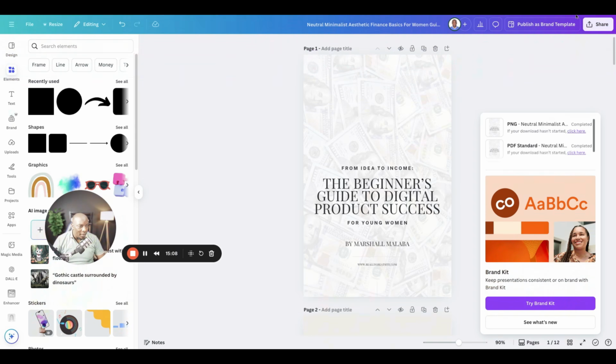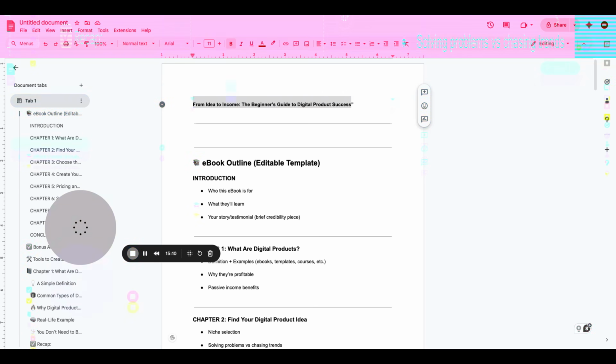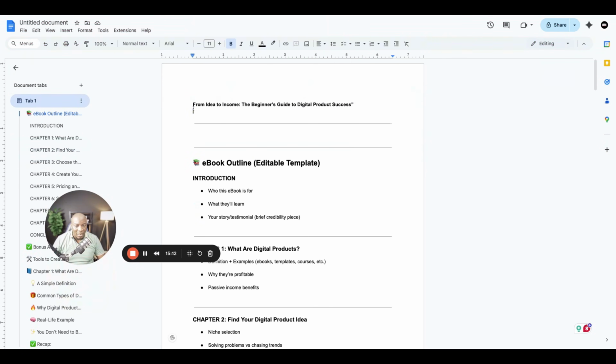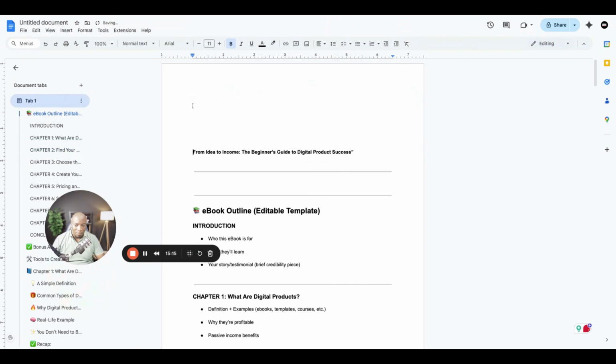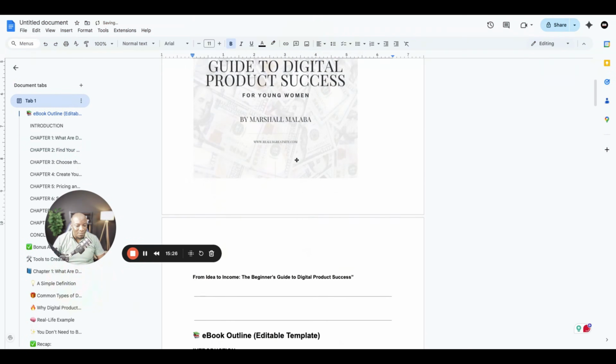Then, as you can see, it's downloaded there. I'm going to come here to my Google document, drag that down a bit, and then drag from, on my computer, it shows me at the top the thing that I've downloaded. I'm just going to drag this into here. And then as you can see, there's my image.